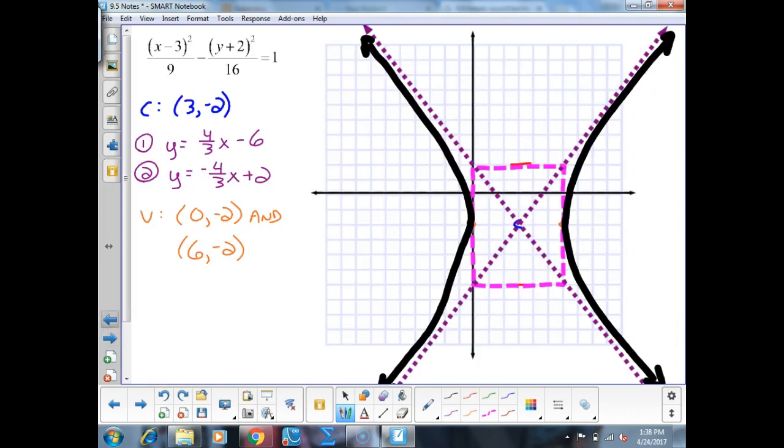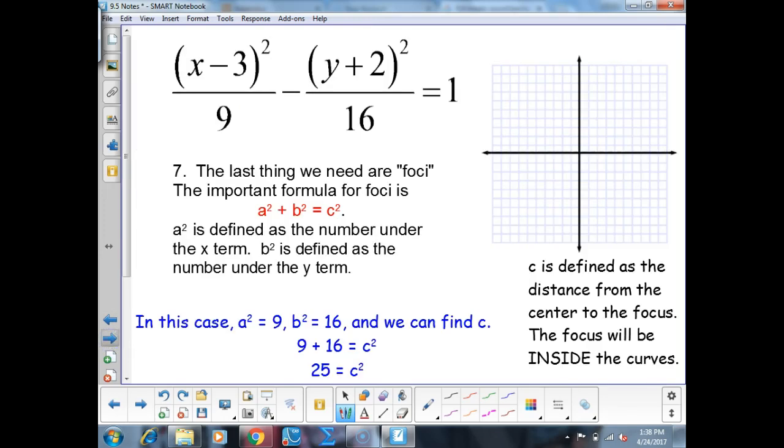The last step that we have now is we've got to find the foci. I know it never ends, but there's seven steps. Parabolas, the foci was one wing. Ellipses, the foci was one wing, different wing. Hyperbolas, it's a third wing. Which is, luckily, you guys have a note card. The foci are located, still finding C here, but we use the Pythagorean theorem. A squared plus B squared equals C squared.